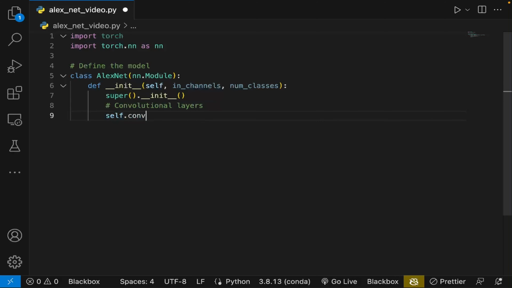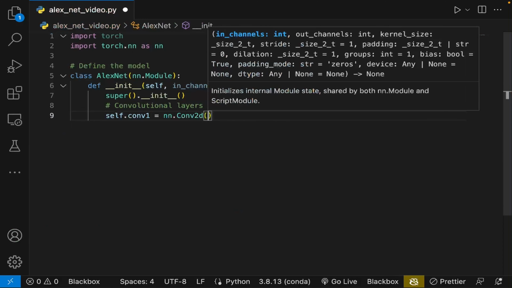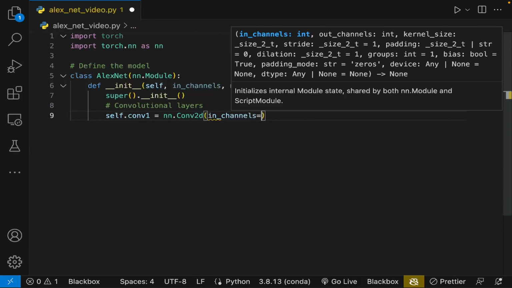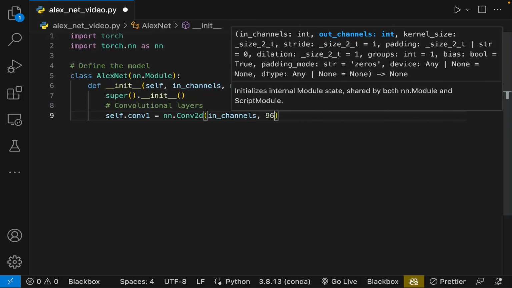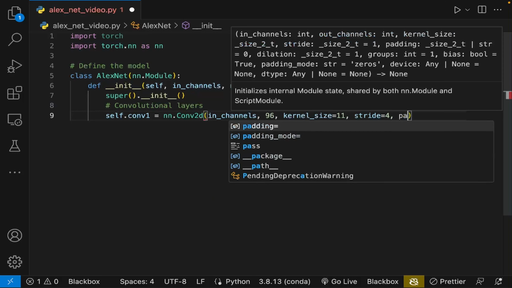So first we're going to define all the convolutional layers. Let's call it conv1. It's going to be nn.Conv2d. It'll accept 3 input channels, which we will pass here. Then as output, it will have 96 outputs, kernel size of 11, stride of 4, and padding of 2.